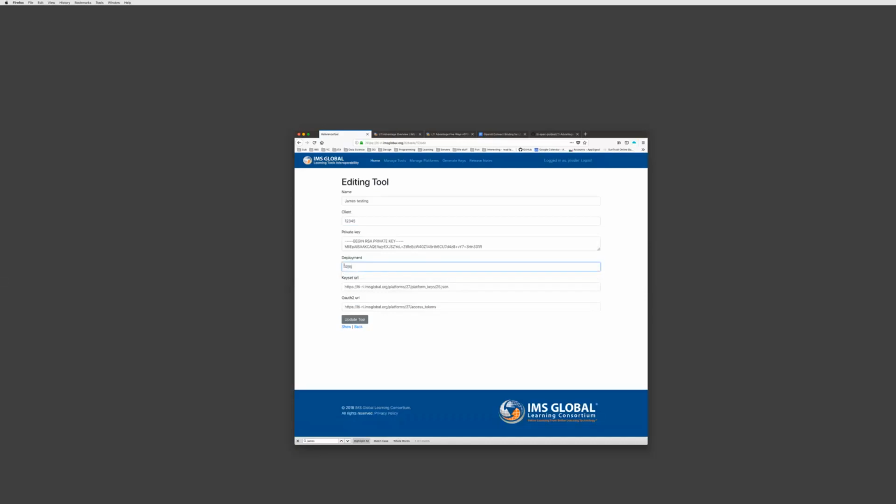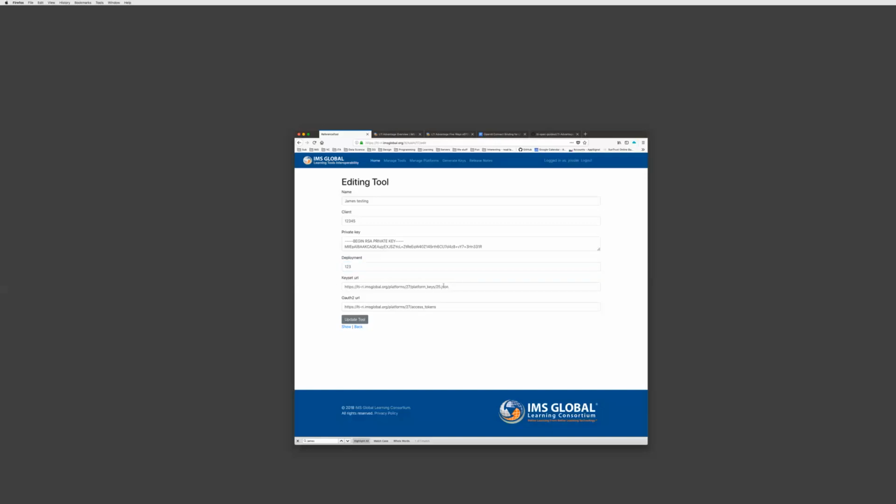The thing to note about these deployments is they share the same credentials. You don't have to have an independent key and secret for each deployment of your tool. The only thing that really changes is this deployment ID. So the business logic related around this deployment is contained in the tool, really. It would vary depending on how you set up your systems, but you would see either 123 or 456, and then you could accordingly adjust what you're doing with the UX.